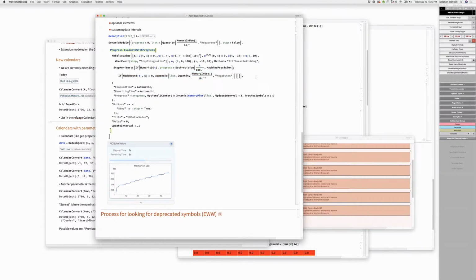I mean, the append to is done every so often. But then if you want to stop, for example, you need the when event, and when event is also very expensive to add to the NDSolve loop. So yeah, these things have a price. I guess the reasoning here is if you want to enable them, it's probably because you have a computation that is very long.